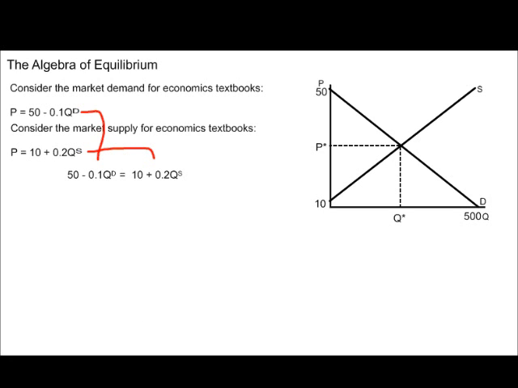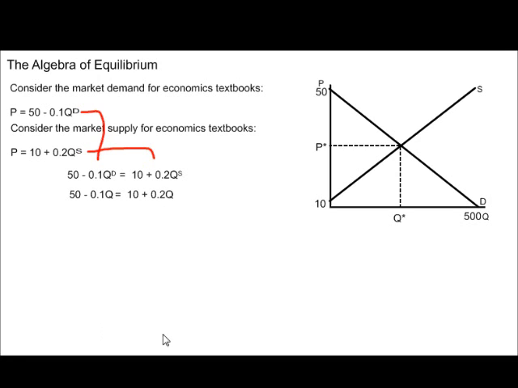One step before we solve for Q, our market equilibrium condition says that it's the price such that the quantity demanded is equal to the quantity supplied, and our equilibrium quantity, we just call that Q star. It represents both the number of units that consumers want to buy and the number of units that producers want to sell. Those quantities are the same at our equilibrium. So I don't need to write QD and QS anymore. Rather, I can just call them Q, because at equilibrium, they are the same value of Q.